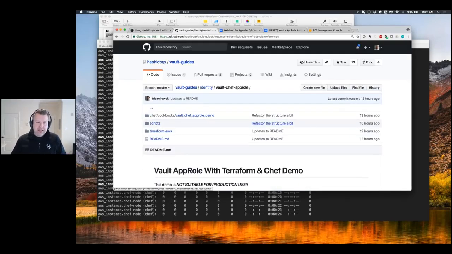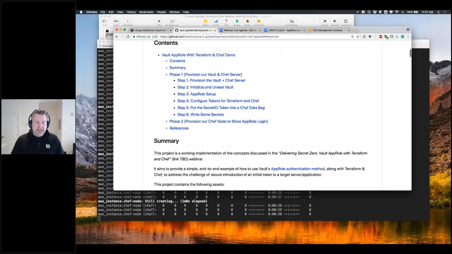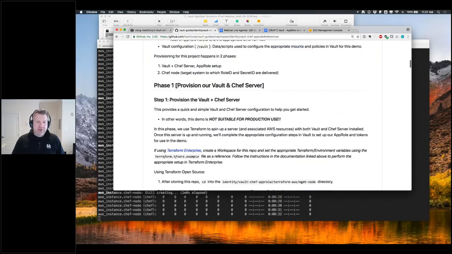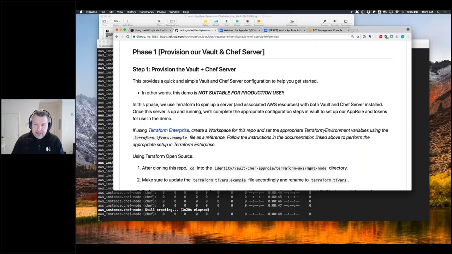So let's see what we have going on here then. The demo gets provisioned in two phases. I mentioned that I have a Vault and Chef server where I do my initial setup for the AppRole, and I set up the Chef data bag. Let me increase the size of the fonts here just to make sure everyone can read.